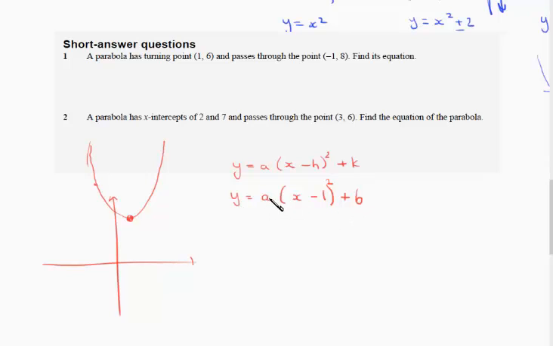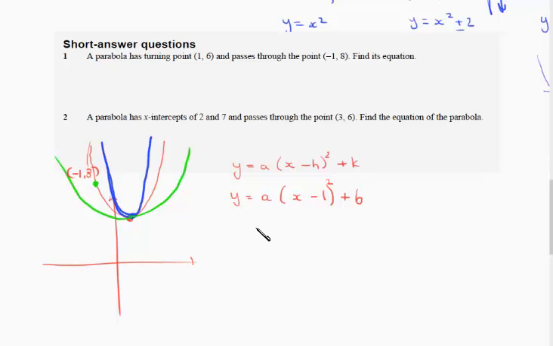And obviously the value of a can make this parabola a bit steeper, like this, which still goes through the same point (1, 6). You can make it a bit wider, like that, depending on the value of a. But the a value is such that it goes through this point right here. And that point is not a special point. It's just a parabola that goes through that point. It's (-1, 8). So we're going to plug that into the x value and y value.